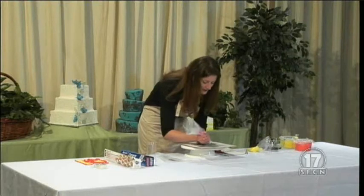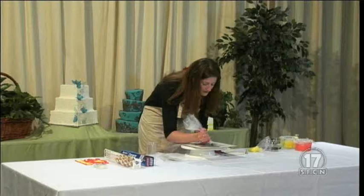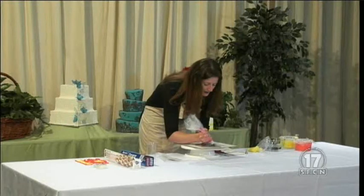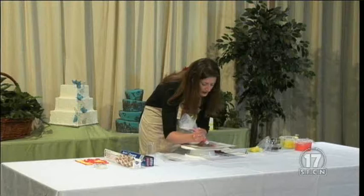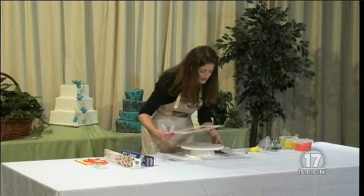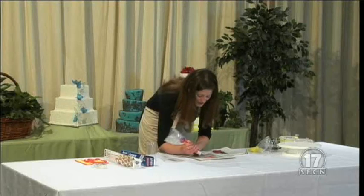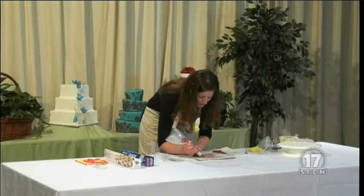Okay, so again, we're going to copy our pattern. And you want to make sure that this is a nice, thick outline here so that your icing can flow into it. I'm going to take this off of here because it's spinning it around. There we go. You want to make sure it comes in contact with your wax paper or your parchment paper.